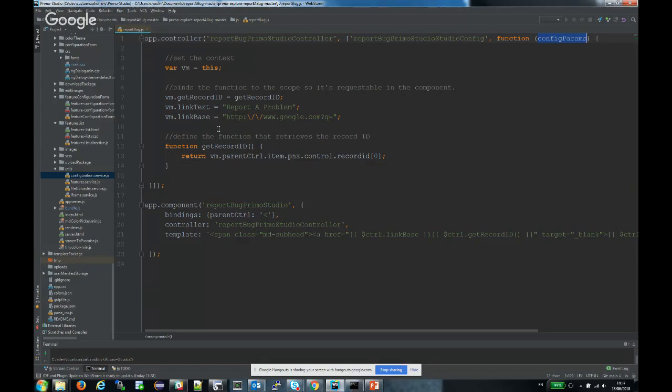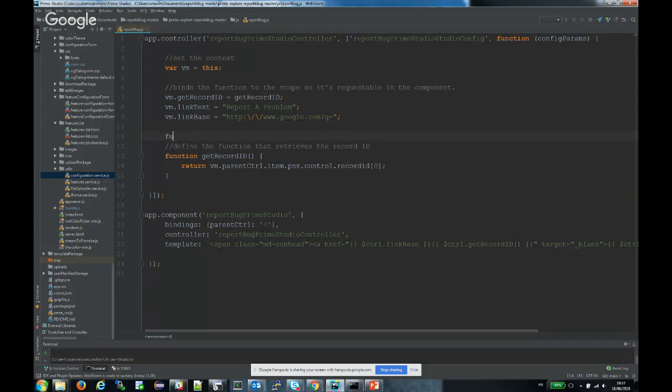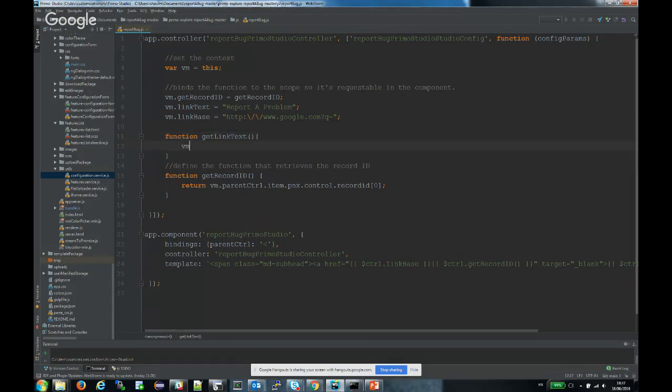So once I did that, now I can go ahead and write some functions. So let's say function get link text, and then using config. And I'm just going to decide ahead of time that the key for the link text param is going to be called text.